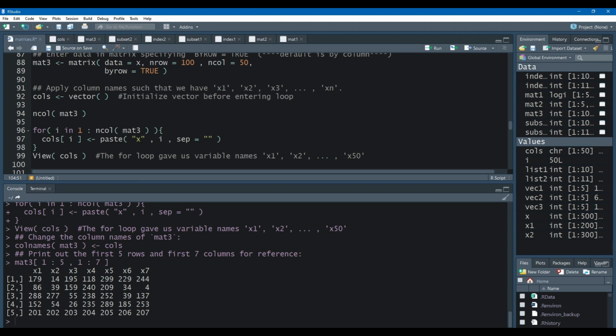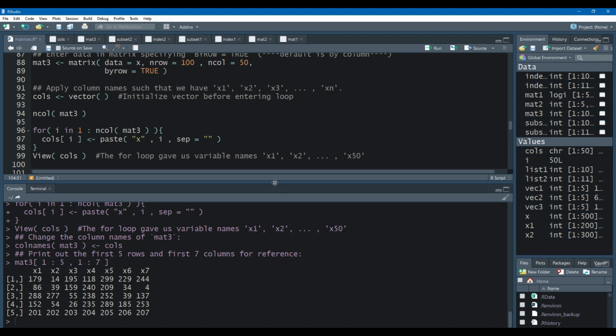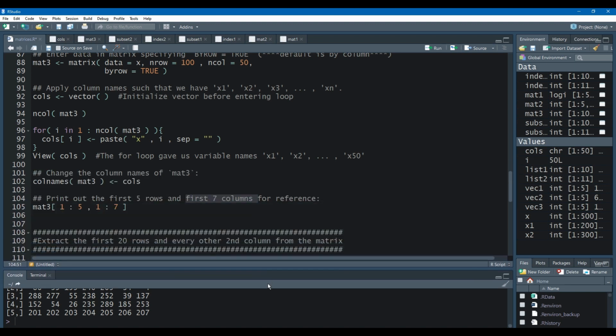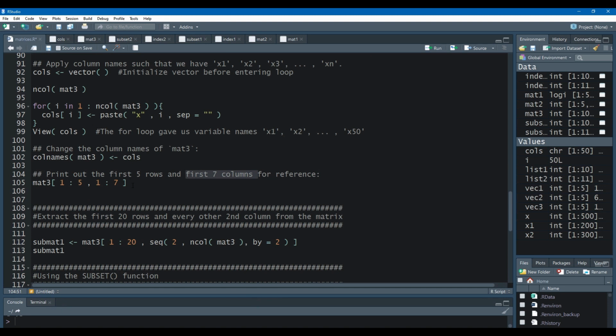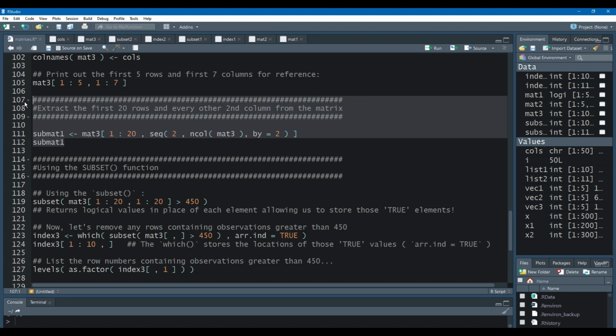So we have x1 representing column or vector 1, x2 representing column 2, all the way to column 50, which is represented by x50. So the paste function is a nice way to do redundant tasks, especially within a for loop, to get it done relatively quickly.